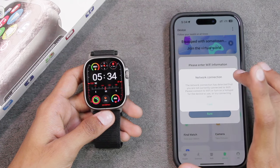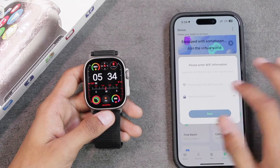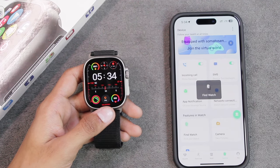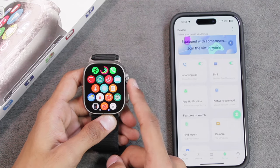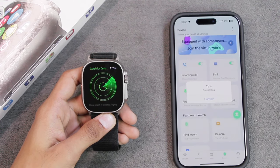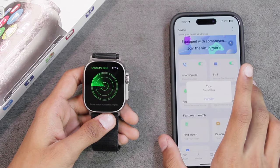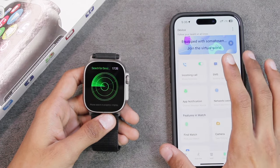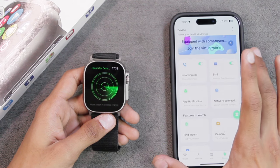After that, we have the network connection option. So you can connect with the Wi-Fi network here, which you can connect with the smartwatch. Then we have the find watch option, using which the smartwatch will start to ring so you can easily find it. After that, in the menu, if you go to mobile assistant, we also have the find phone option, using which the smartphone will start to ring so you can easily find it. But it will only ring if the smartphone is on ring mode. If it's on vibration mode, then it will only vibrate.